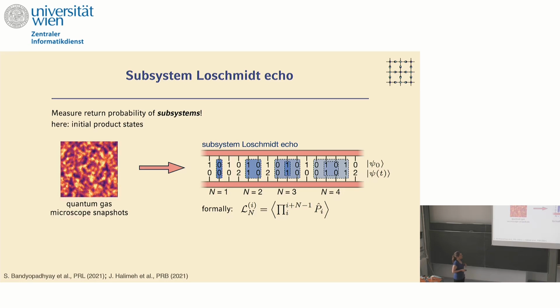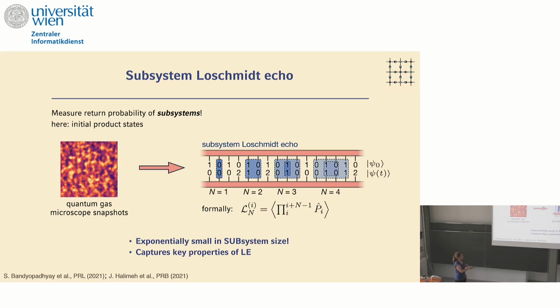So what we look at is return probabilities. We have our time-evolved state. We know our initial state, which in this case is a product state of particles that we place in the lattice. In this case, it's a translationally invariant initial state where there's a particle on every other site. We let it evolve as a function of time, and then we compute this spatially averaged projector. So Pi projects on site i onto the initial state. So we look for these overlaps that we know we had in the initial state, and then we do the spatial average and extract the subsystem return probability, or Loschmidt echo.